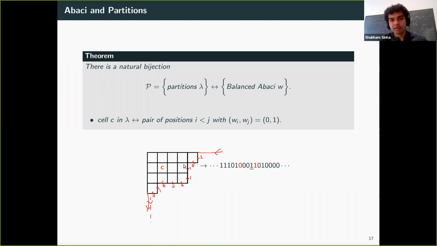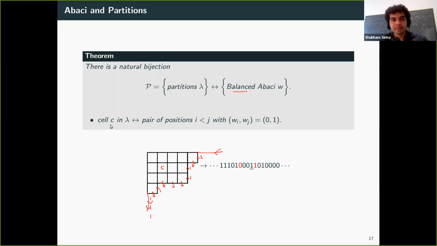So this describes the partition. For a given partition, you get this abacus. And as you can see, this description is up to translation. So if you translate it, two partitions give you the same description. So you want to make sure that there is some kind of balance. So that's where the balance comes from, in the sense that you have to fix one of them. And so basically we are looking at partitions now in this abacus in one runner.